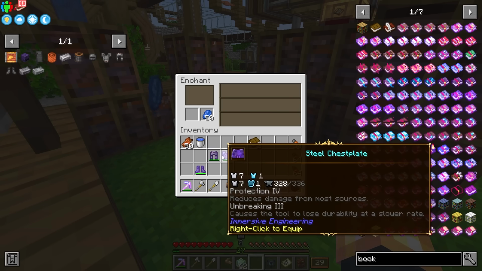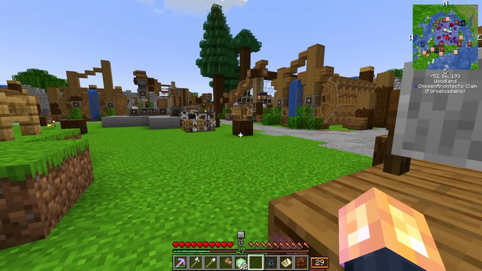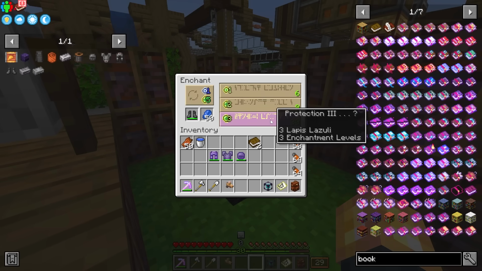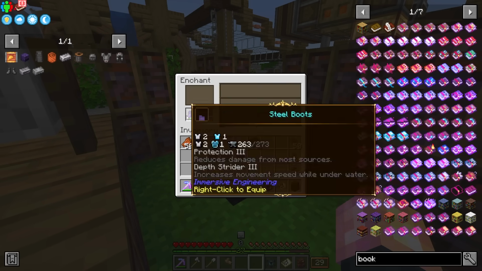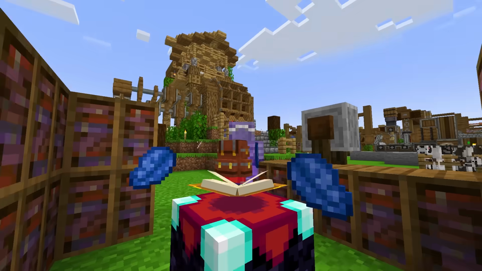So we have two pieces with protection here. I could try and re-roll the boots and hopefully get protection on it. This is going to be very unlikely, unless I get insanely lucky like I just did. Oh, great. Protection 3. That's fine. Just having a full set of protection on here is all I actually wanted.